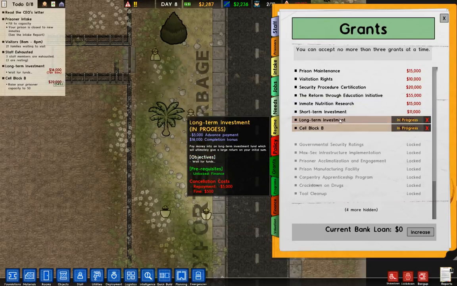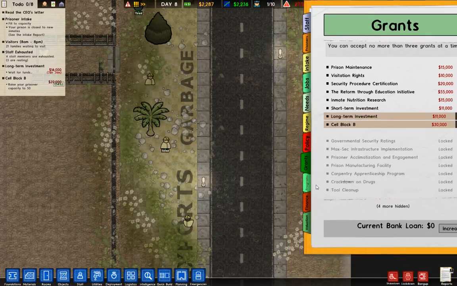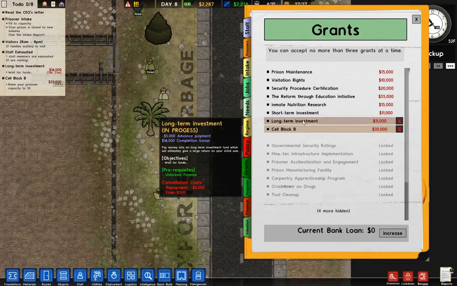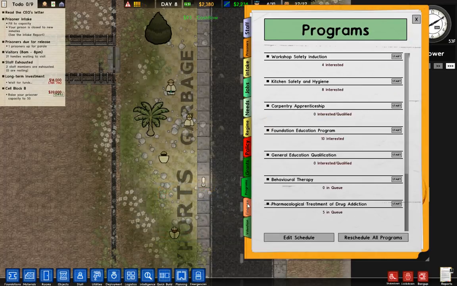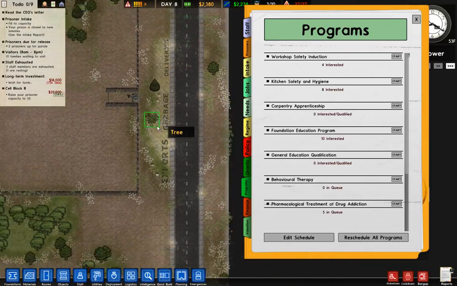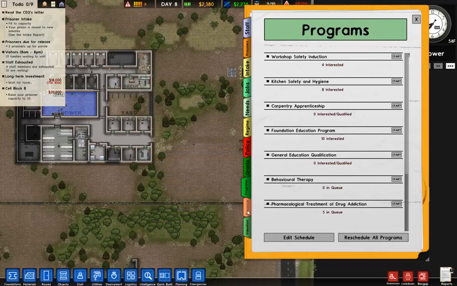You can change the quantity and variety of foods, and you can get grants, kind of missions. If you fulfill them, you get more money, and that could be everything from expanding to making special kinds of meals and stuff like that. There's a lot of variety. All your programs for the prisoners, education, work programs and stuff like that.